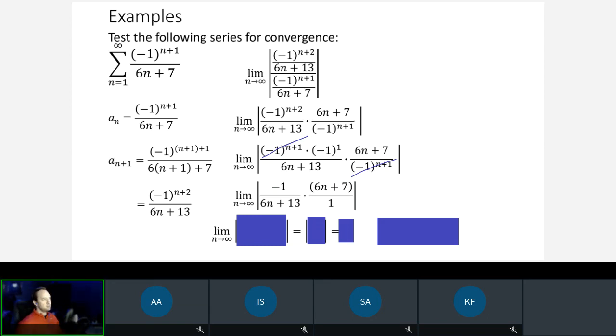And we just put it all together. You guys could probably skip this step and go right from this step right to this. I'm just doing it to show for completeness, but you could probably skip this step here. Well, I don't know, maybe. From this step, you have to distribute the -1. -1 times 6n, -1 times 7. That's how I get -6n minus 7 in the numerator. So maybe it is better you show this step in cases where you have a negative. So again, I distributed the -1 to this binomial.